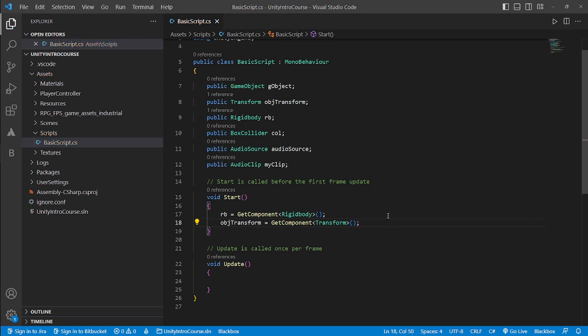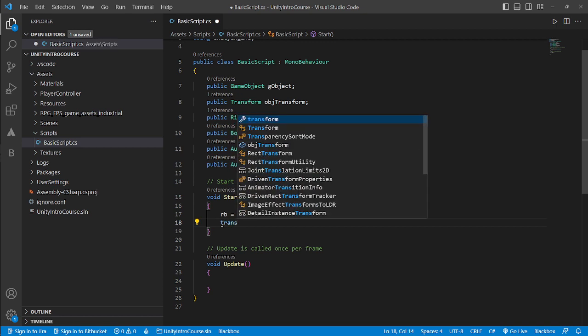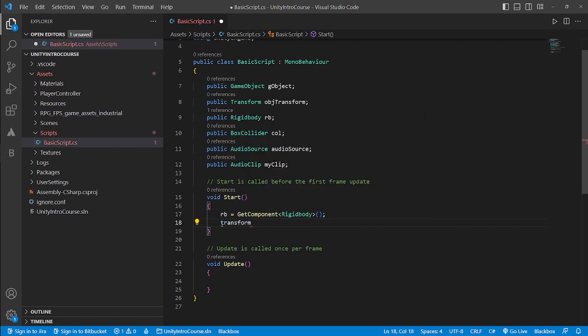This would make sense normally, but Unity already covers that for us. If you want to access the game object where the script lives, if you want to cover that game object's transform, or any game object's transform, all you need to do is this. You just say transform, that's it.